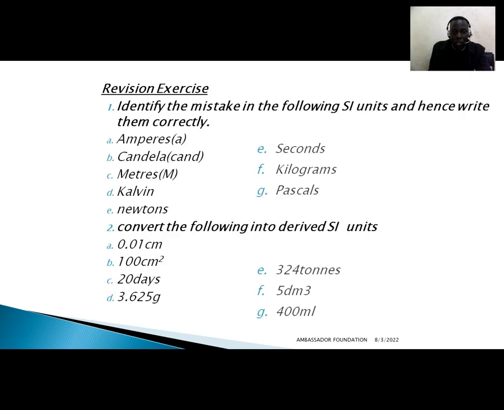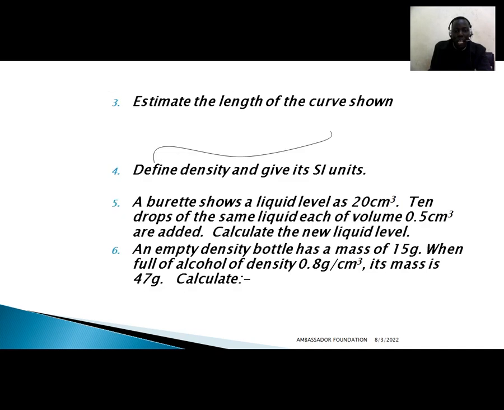So I want to give you an assignment. Of course, I will not read for you, but I'm just showing you a revision exercise. You copy, you pause the screen, you copy, you go here, do the same, you copy, do the exercise. If you get a question that you cannot do, please take it to your teacher. Your teacher will assist you. If I am your teacher, I will assist you.